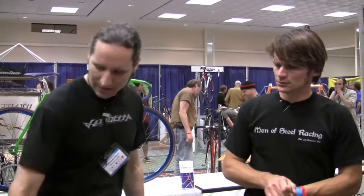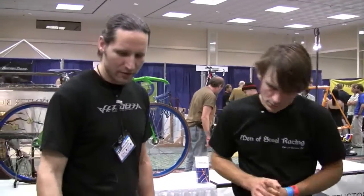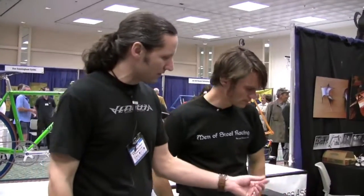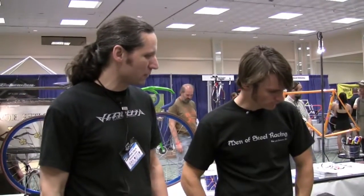What kind of lugs do you use typically? It depends on the application. Typically, this bike has some custom carved lugs with little daisies and stuff in it that we did. We started those with the Pacenti lug — they're a great canvas because they're really large. This bike we wanted something really small and simple, so we use the Henry James lugs on that one. We also use Richard Sachs lugs. It really depends on customer preference and what we think will work well with the overall theme of the bike.